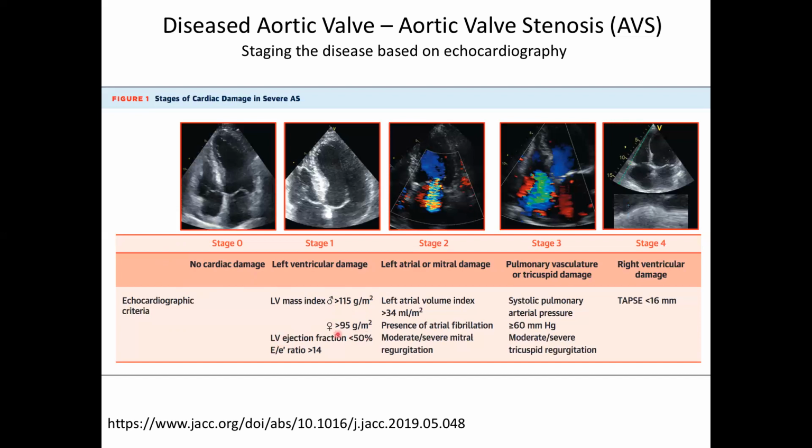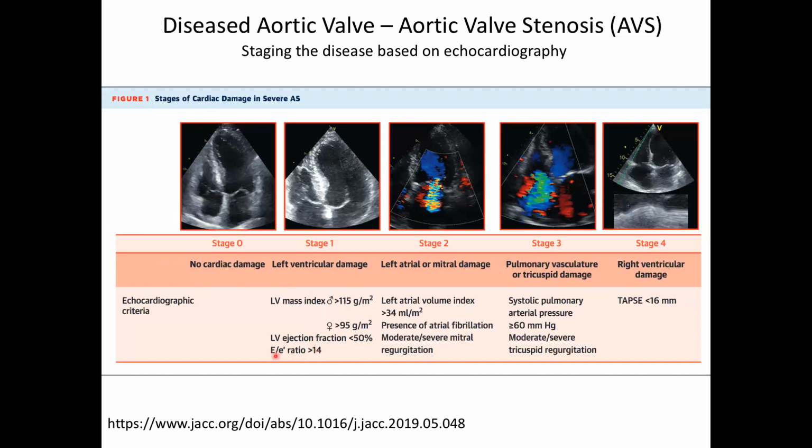The ejection fraction, well, we all know what that is, right? It's the volume that you start with at diastole, minus the volume that you end with at systole. So the amount of blood ejected divided by the amount you started with in diastole. So that's what percentage of blood went out. If less than 50%, you wind up in this bucket.